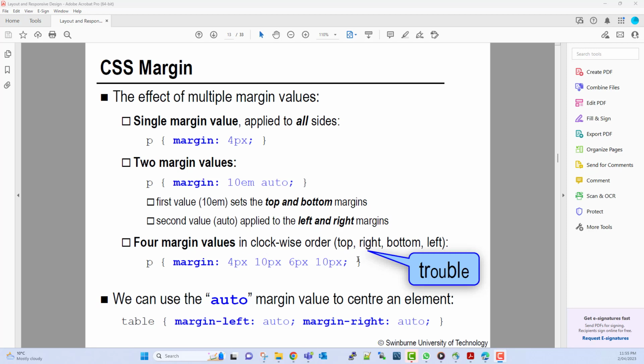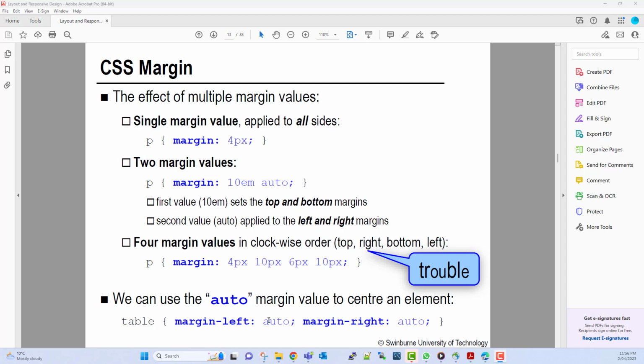If I use the four-value method, it goes clockwise: top, right, bottom, left. So that's how I put the margin. This rule applies to padding and the other border elements as well.